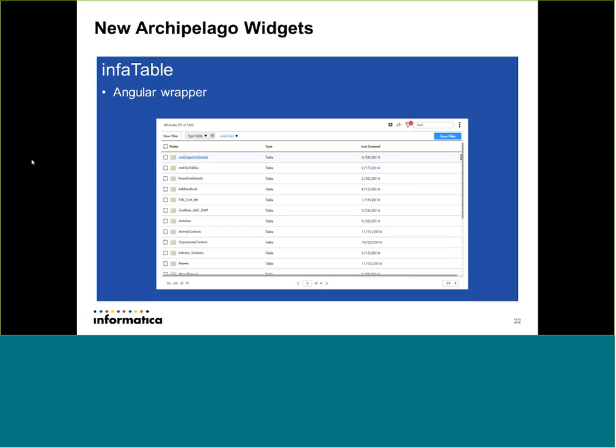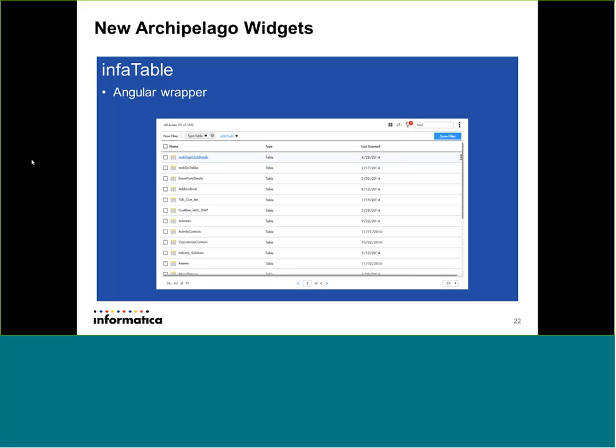It'll have row and cell level editing, depending on what you need, and support different row heights, whether the user wants to see a lot of data on the screen or have more of a comfortable view like what's shown right now. And these different features, you can turn them on and off as needed.